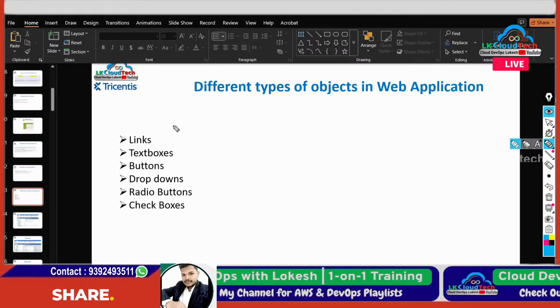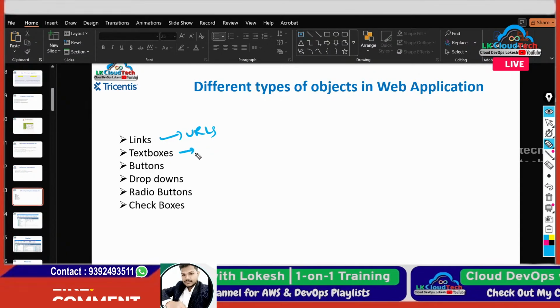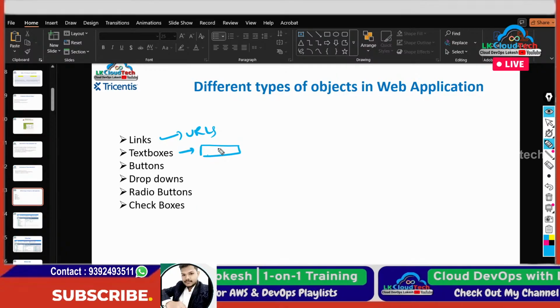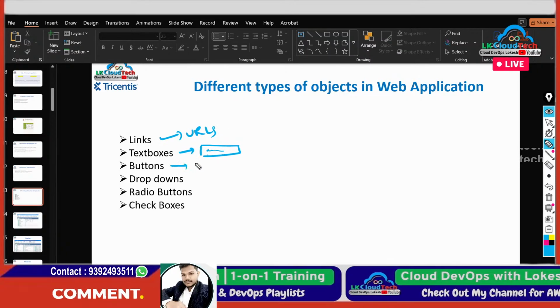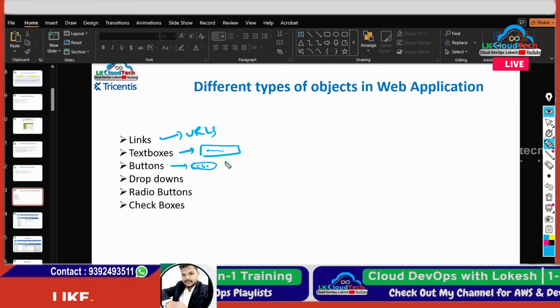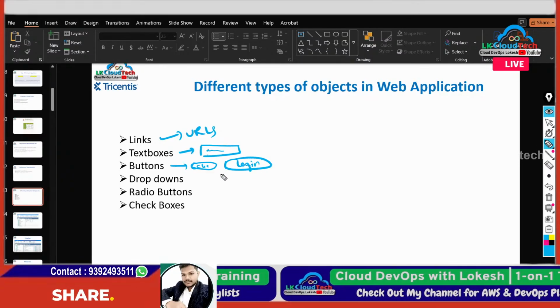Text boxes are just boxes where you write something. Next, buttons, like Click or Login buttons.